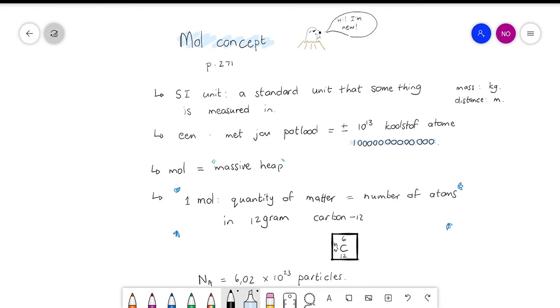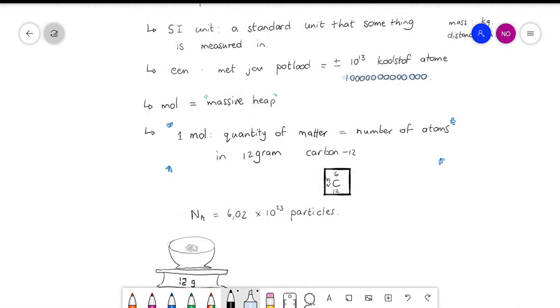So, stay with me guys. Mole is the quantity of matter that you find in 12 grams of carbon-12. So, hulle het 12 gram koolstof 12 gevat, ek sal nou vir julle verduidelik hoekom, en uitgewerk hoeveel koolstofatome daar in daai 12 gram is. And now that is the measurement of mole. So whenever we speak about 1 mole, it is equal to the particles you find in 12 gram of carbon-12, equal to the number of carbon atoms.